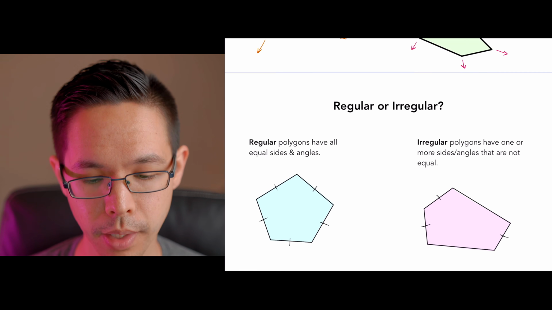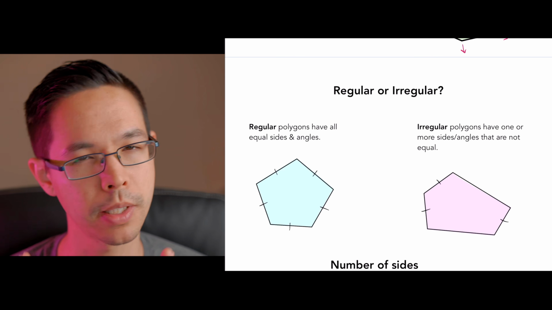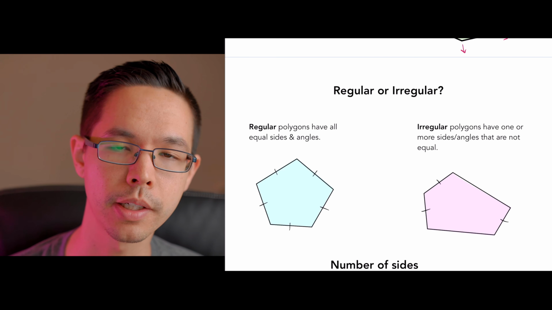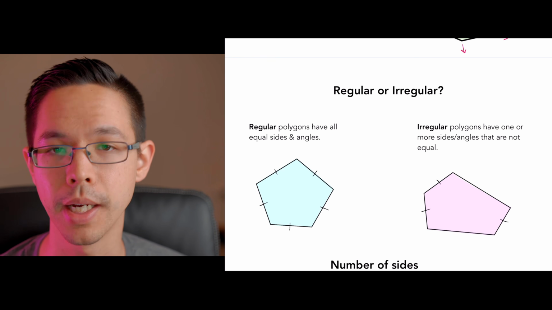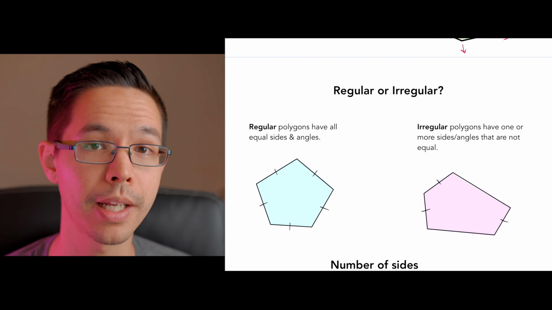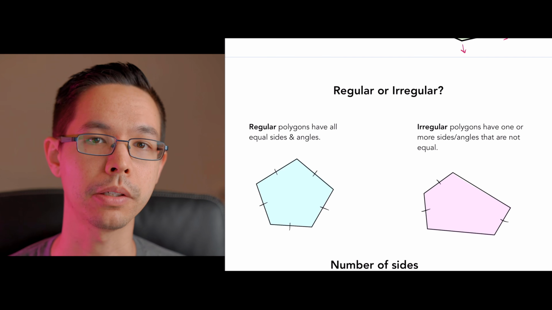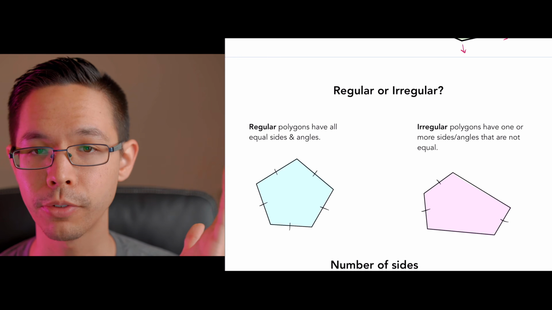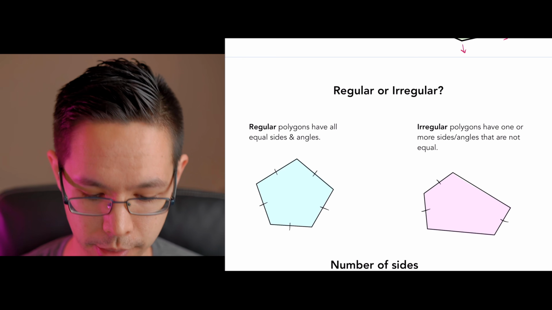Next category, we can say, are they regular or irregular shapes? Now, a regular shape, think of it like a perfect shape where all the edges are neat and they're all the same length. Or you could consider the flip side of that property and say that all the interior angles are identical to each other. So either or. If you make all the angles the same, the side lengths will automatically be the same length. Or if you make all the side lengths the same, that'll automatically make all of the interior angles the same. It's weird, I know, but just take it as fact for now. If one or more of those sides are just not the same as the others, then we're looking at an irregular shape.